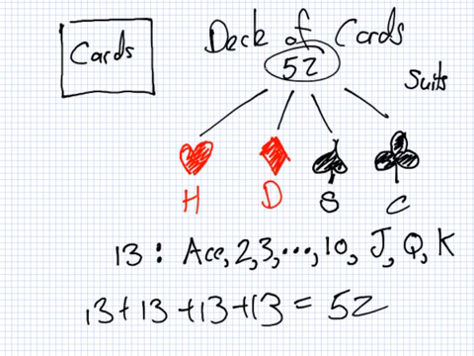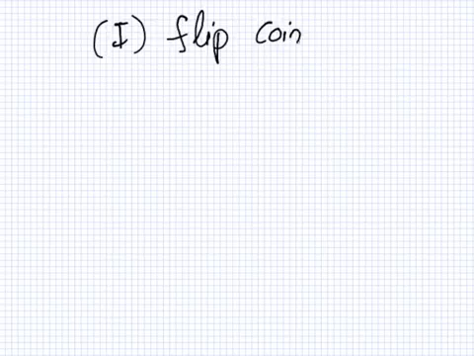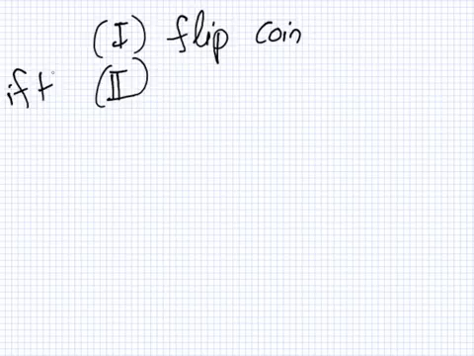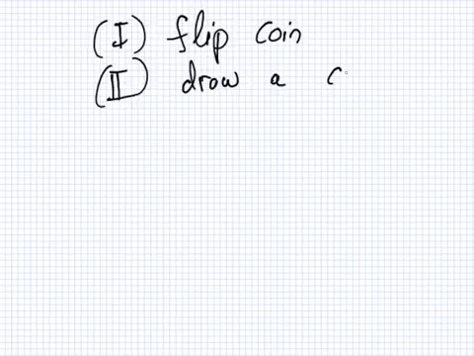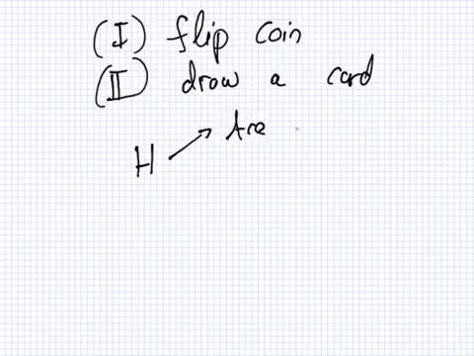Can I go down? Yeah. So in this game it's a little bit different. The first step is that you flip a coin as normal, like my last game. But the difference here is you flip a coin and also draw a card, which means take a card. Now, the way this game works is if you get heads, and then if you draw an ace, you win. Otherwise, no ace, and you lose.